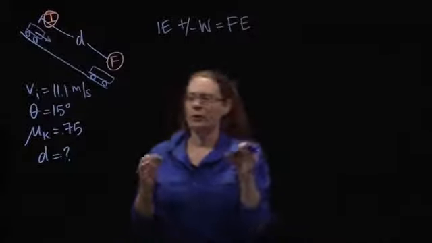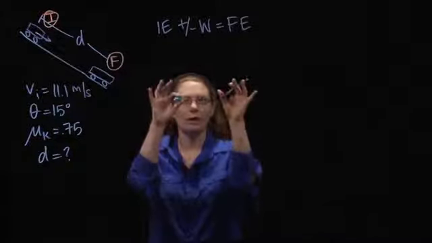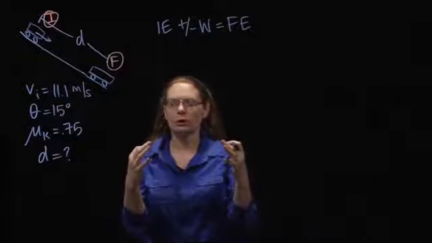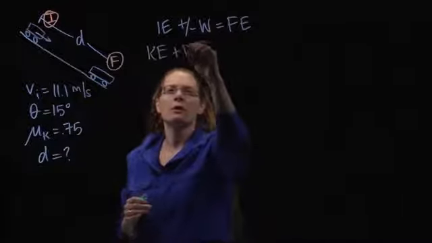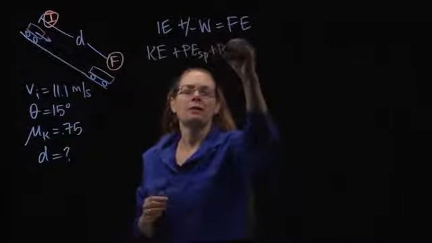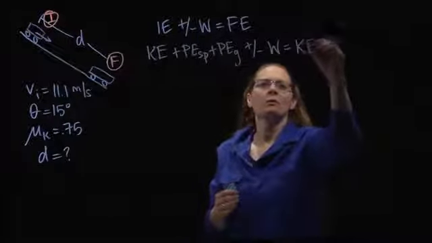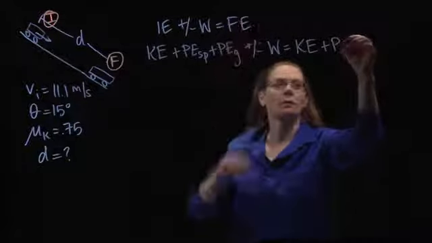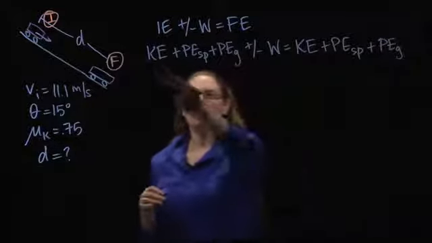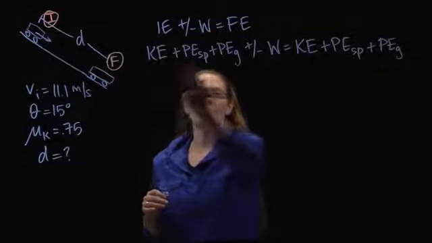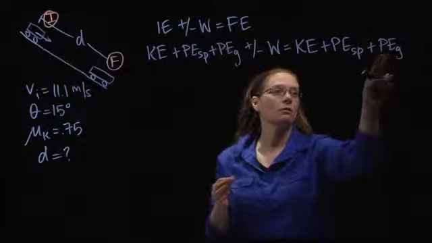Now, if you're comfortable with thinking of the three types of energy yourself, then you could just jump in there. If you're still trying to figure out what type of energy is there, you might want to write down all three types of energy and then ask, is there this type of energy? Is there that type of energy? So you could also write the same equation as that top one, like this, just reminding yourself we're dealing with three types of energy. Initially, we could have kinetic, spring, or gravitational. At the end, the final condition, we could have kinetic, spring, or gravitational.